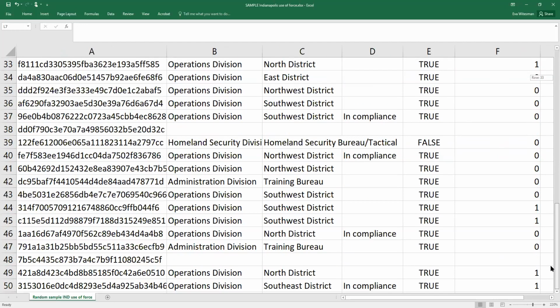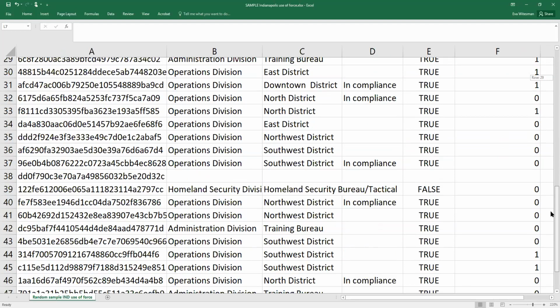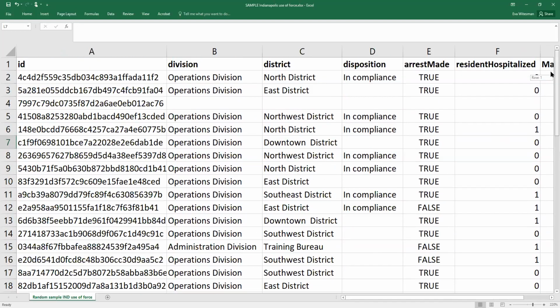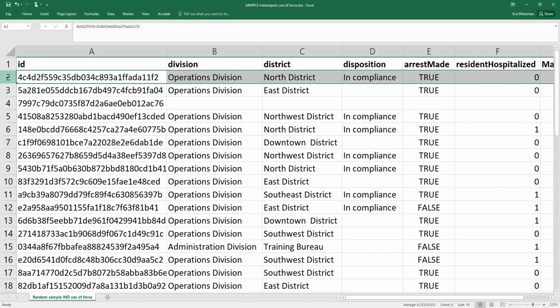there are only 50 observations. This is a much smaller database than the full database that you would be working with. But this is useful for just demonstration purposes. So the first thing you want to do when using this method is finding the top row of data and making sure that you have at least 5 header rows above that.